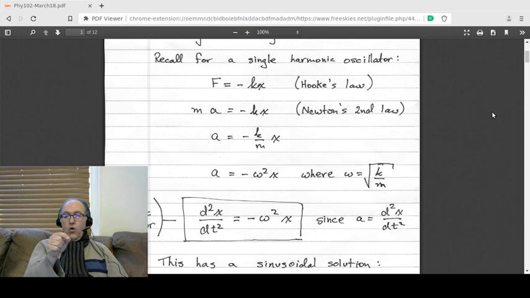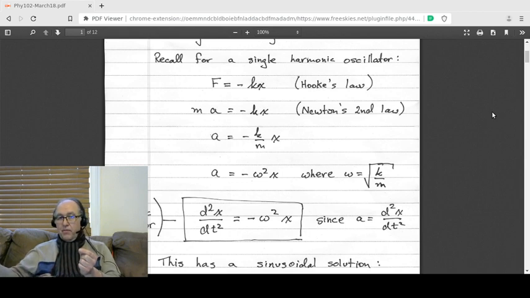Okay, and so this is known as Hooke's law. Basically, if you have a force that wants to restore something back to equilibrium, which is proportional to how far you displaced it from equilibrium, you basically have Hooke's law. Okay, so you double how much you've pulled it, you get twice as much force. You triple how far you pulled it, you get 3 times as much force pulling back.